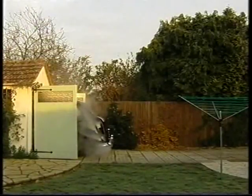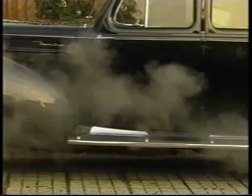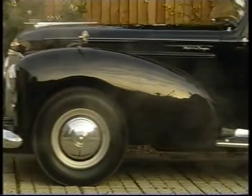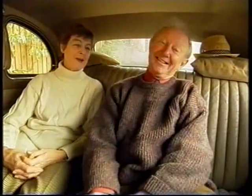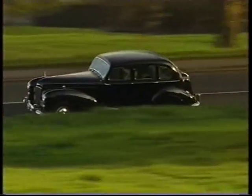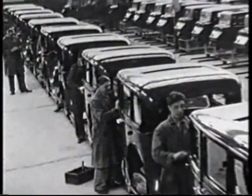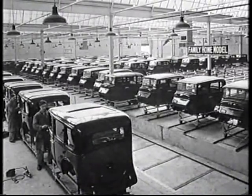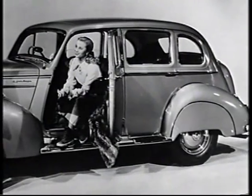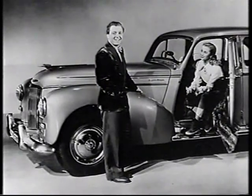Unlike Jowett, the Roots Group was one of the biggest independent manufacturers in the country. Humber was their flagship. It's a 1952 Super Snipe Mark III, bought in 1956. Roots took over the Humber and Hillman car companies in the '20s and started building the Super Snipe in the '30s. They weren't in the same class as a Rolls — more your politicians' or film star's car.